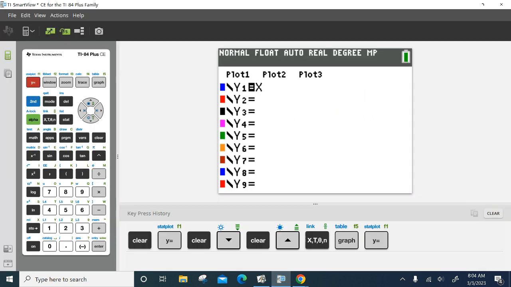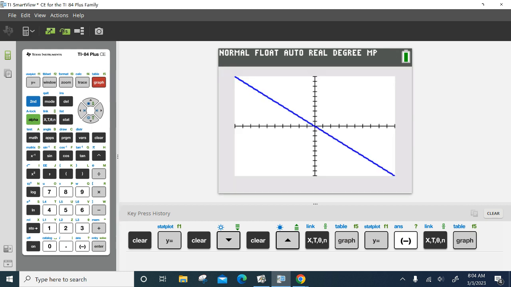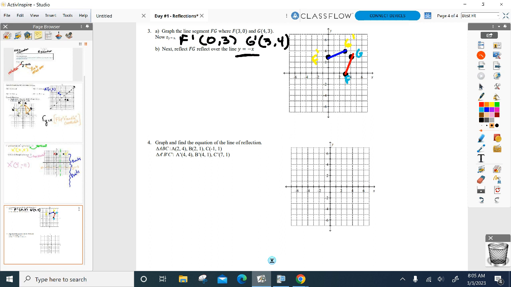Take a look at my calc. Now I want you to flip over that line. No counting again. It's another memorization one. There's only 2 I'm going to have you memorize: y equals x, and now y equals negative x. So anytime I reflect over y equals negative x, I'll let you guys guess. What do you think I have to do to them? What do you think the rule is going to be? You're halfway there, Spence. Say what you said again. Flip the sign. Change signs. Yep, you're halfway there.